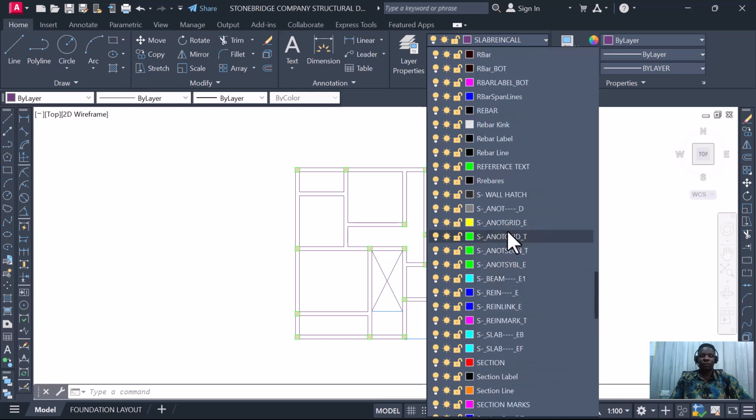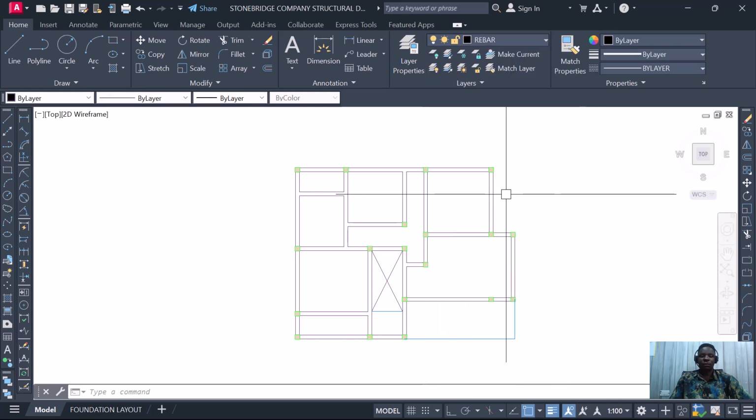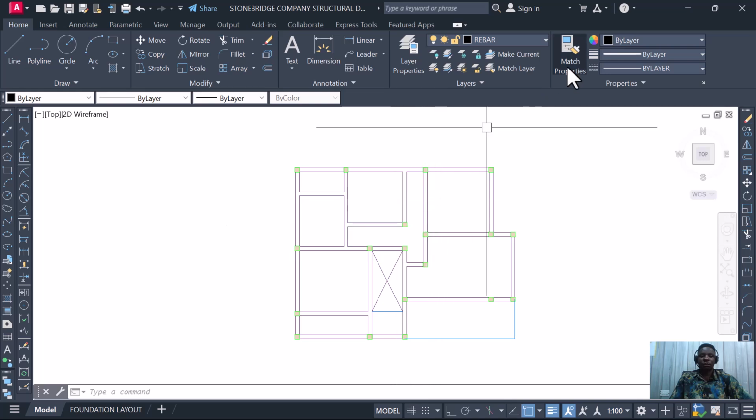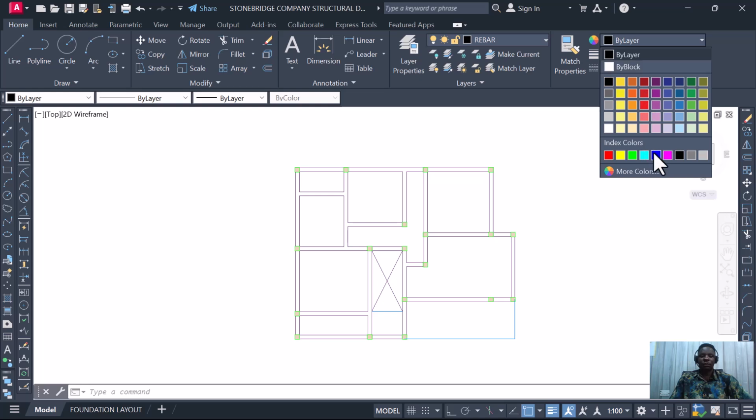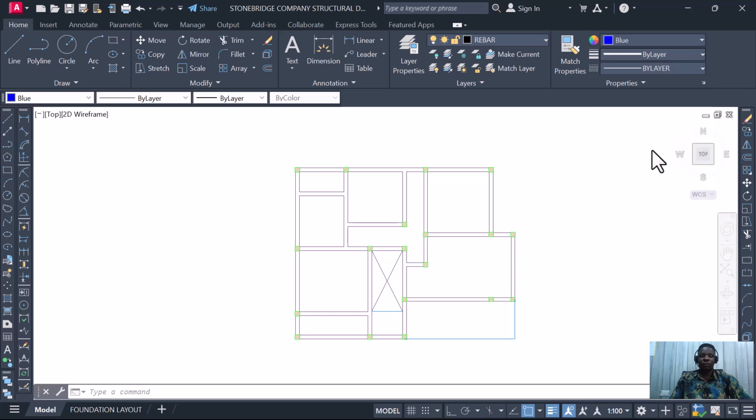So first of all, I'll just click on the line. Sorry, before I click on that line, you can see the layer here because we are drawing with the call out line layer. So now I'm going to get a rebar. I'm going to type arrow and look at the rebar. If you look at the rebar over here, let's pick this rebar and let's use it for our detailing. When we're doing the rebar, let's change the color of this layer to blue. So we'll be using it.